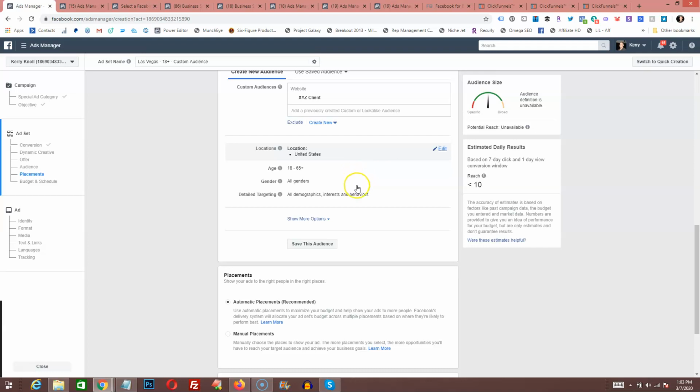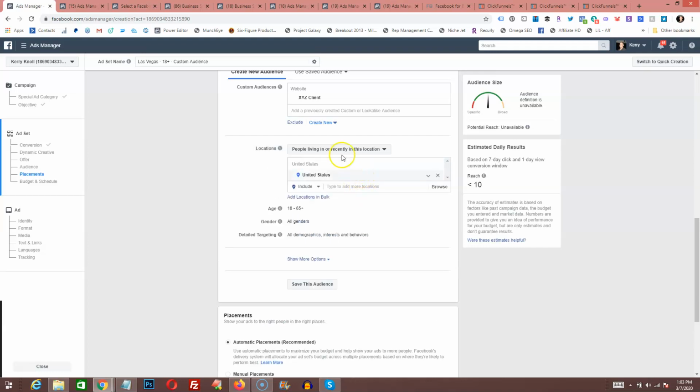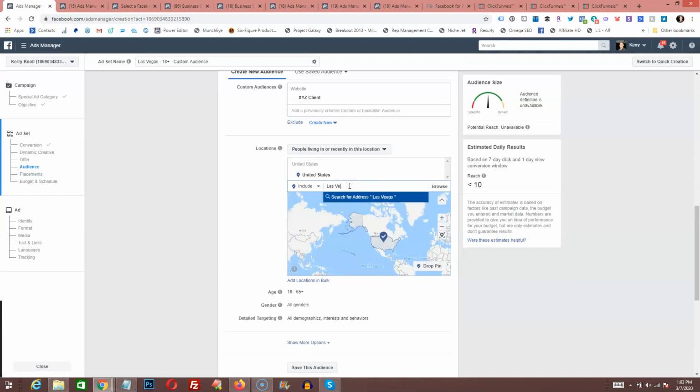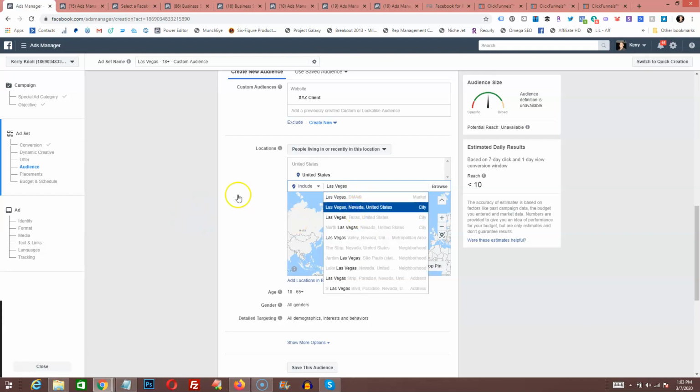But just to be safe, because it was supposed to only be going to people located within your client's location, we would probably add that back in here as well. So I'd put back in, for this particular instance, Las Vegas, plus or minus 25 miles is fine because that's what we originally were advertising to.